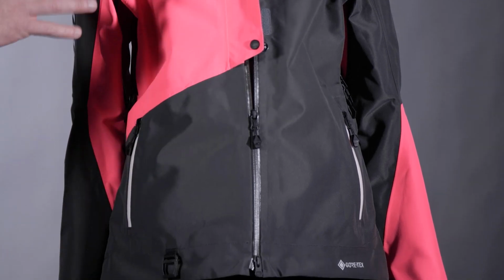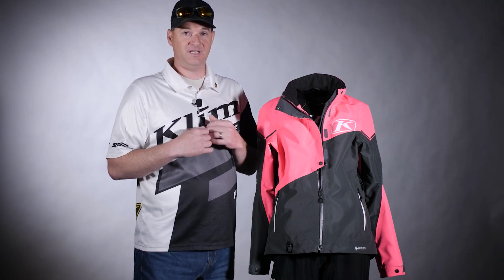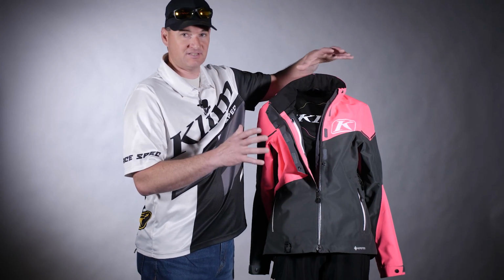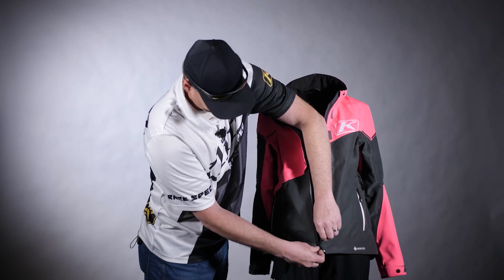So that's exactly what we've engineered into this: it's fit for a woman, but it's as durable as they need it to be. Anything they can throw at it, it's going to be durable enough in those tight mountain conditions in the trees, stabbing it with sticks. It's going to hold up for that. All right, we're going to move inside the jacket here.